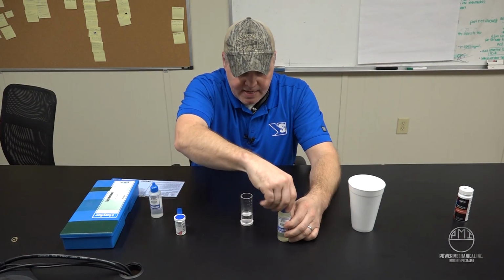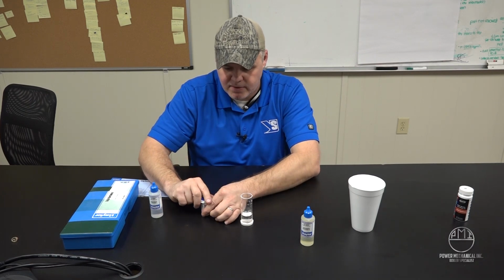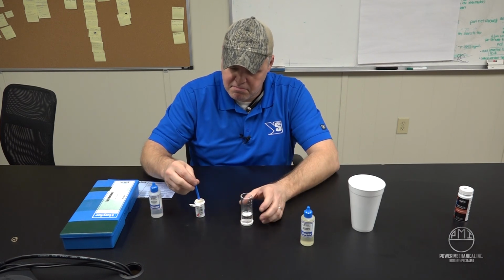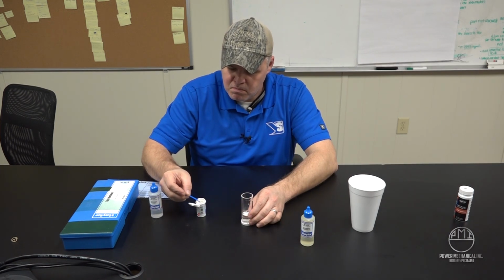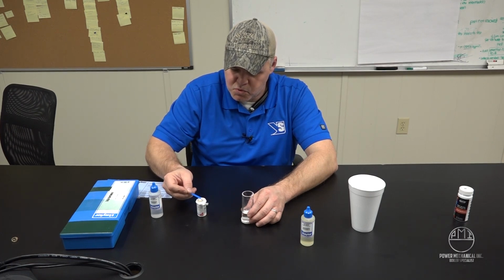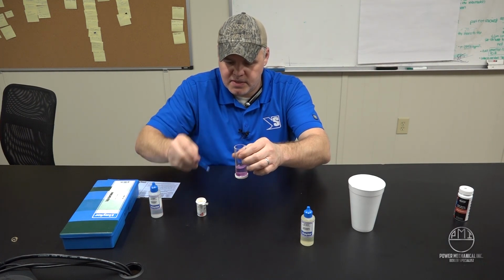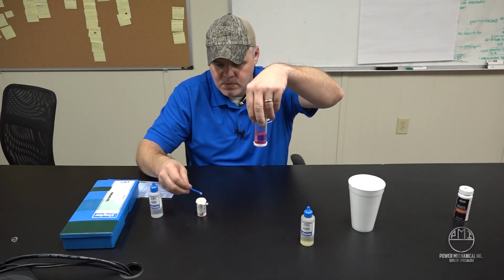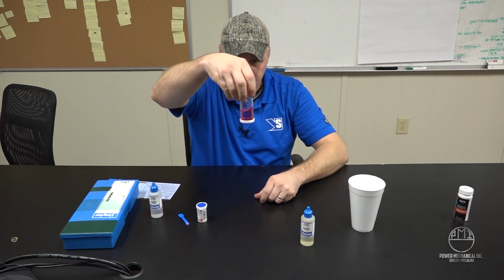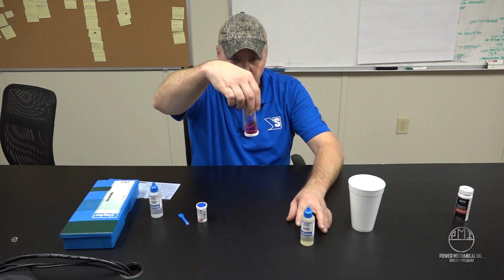And after you've added those drops, you want to move to reagent B, which is a powder, and just be careful opening it so it doesn't go everywhere. Get a nice scoop in there, and again you want to drop that in and get a swirl going. And as you can see, as it's mixing in, we are getting a red color, which is indicating that we have hardness in the sample.